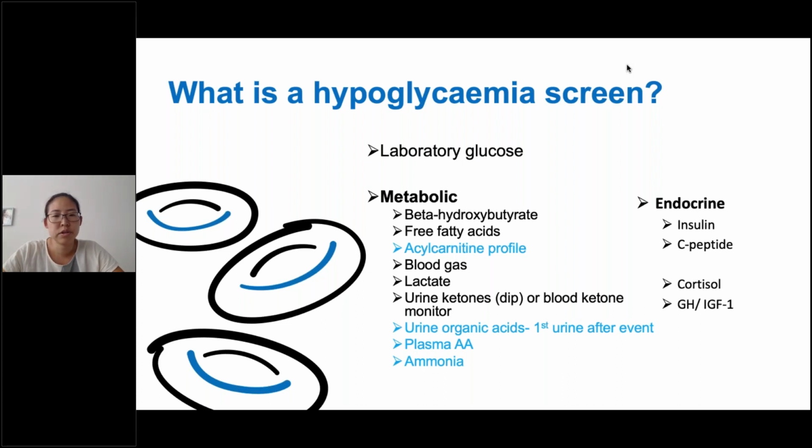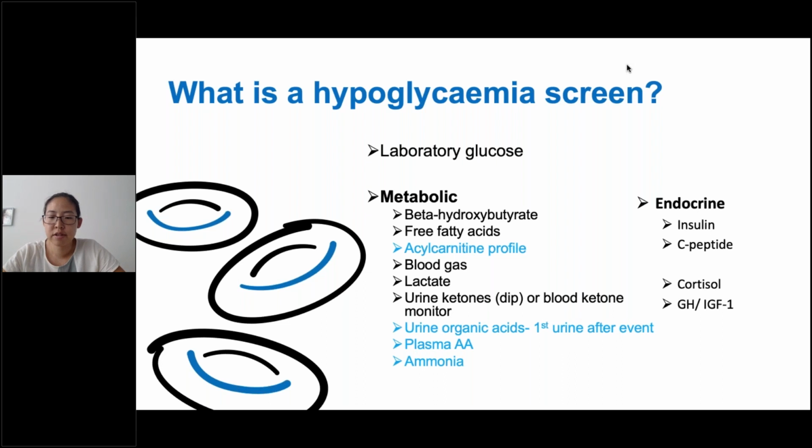A blood gas is always good to do because it gives you lactate, it gives you blood sugar, and I think generally it gives you an idea of the acid-base balance of a child. Lactate is important because with certain glycogen storage disorders, lactates do go up. So that's why it's important. In some hospitals, you don't have ketone meters, but if you do, or if you can get the urine, do urine ketones, but either is good enough.